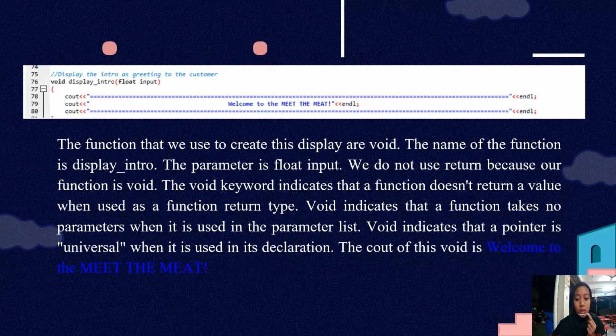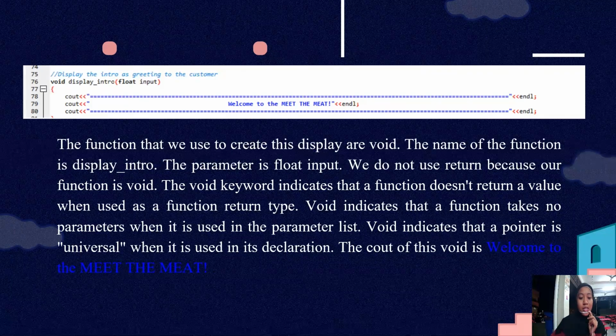The code of this void is "Welcome to the meat", which you can see at row 79.